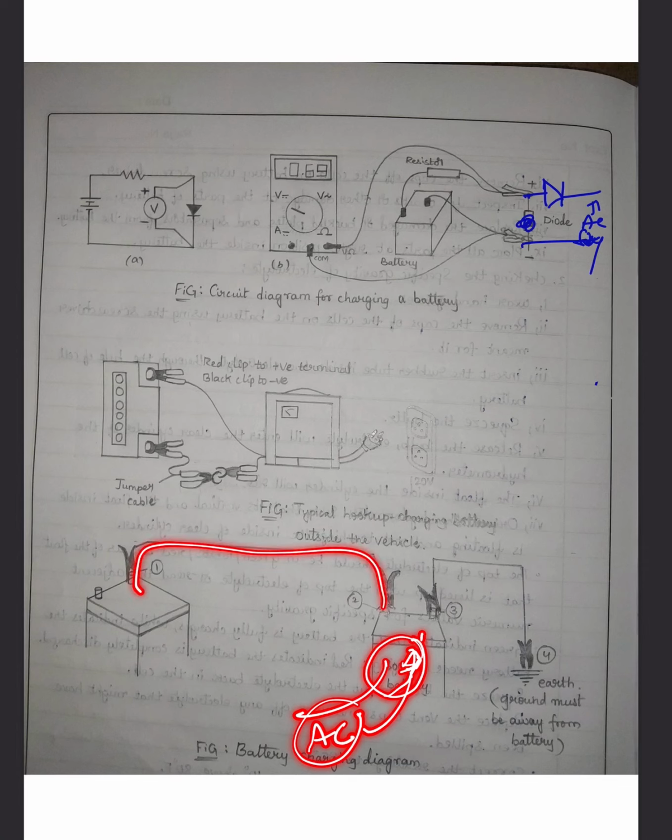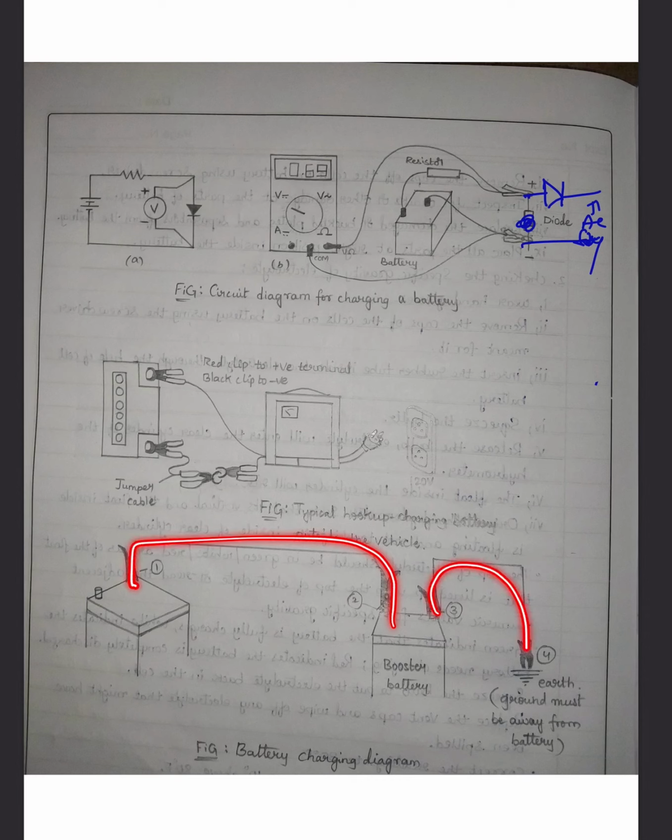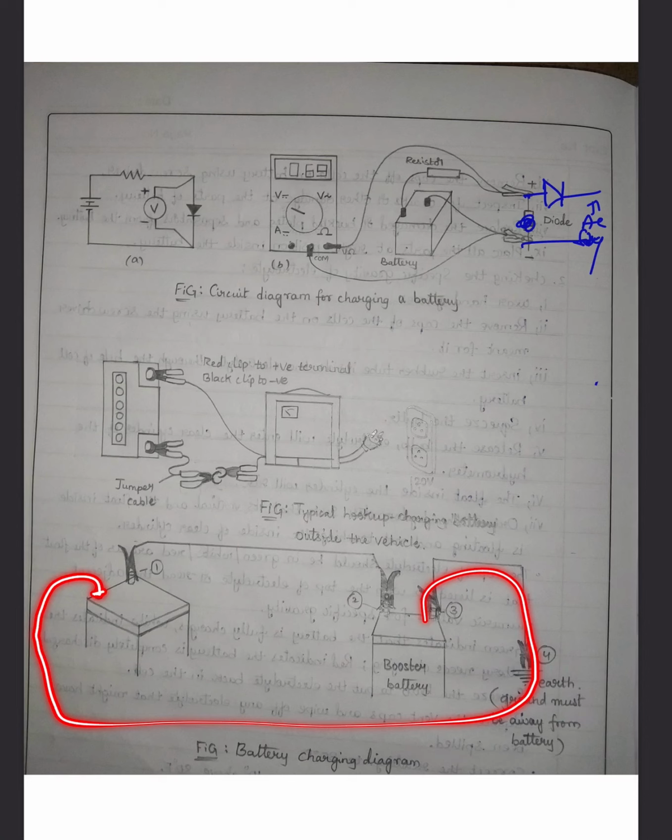See, for this boost charger, they must apply AC supply somewhere. This AC supply is converted into DC. So this is the boost charger. One positive, one negative. One terminal is connected to this, and the other is connected to earth, ground. So this terminal must be connected to earth, because earth comes into this place. So current flows. This is the boost charger. The boost charger will have a different diagram. If it is needed, I will explain.